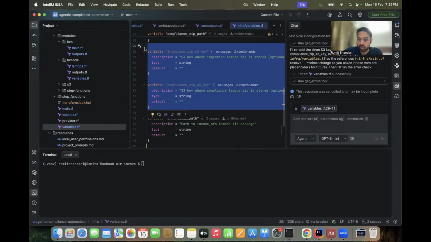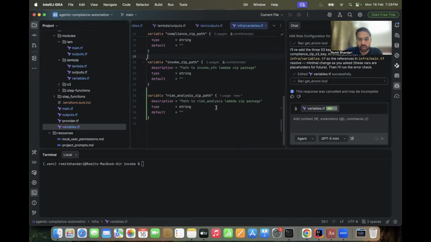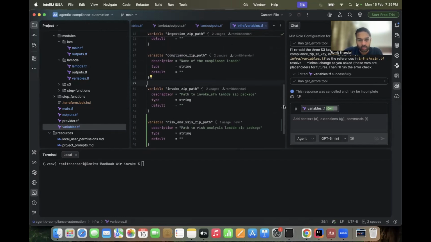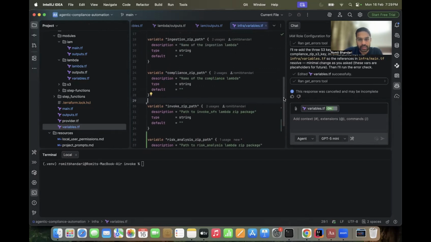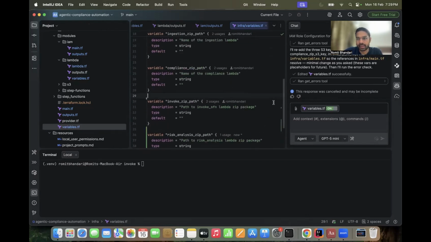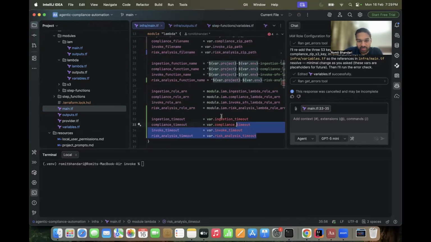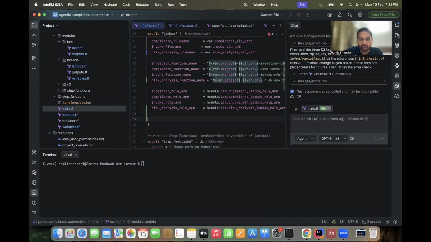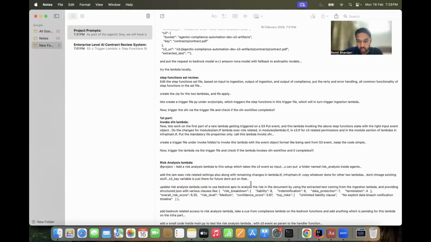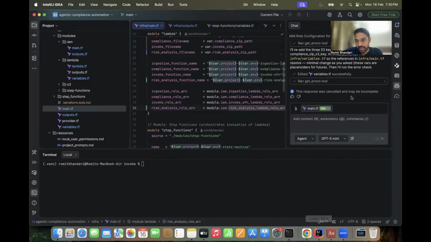So I'm just removing the variables right now as I speak. Obviously the zip path is needed, that's it. It just had to add the zip path, I mean, so these things were not at all required, right? And even though I told it to copy whatever was done from the other two lambdas, but still it just tries to act over smart, right?